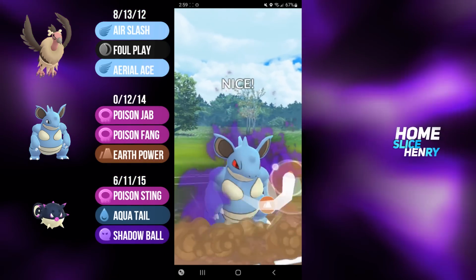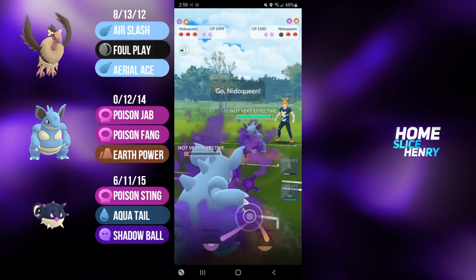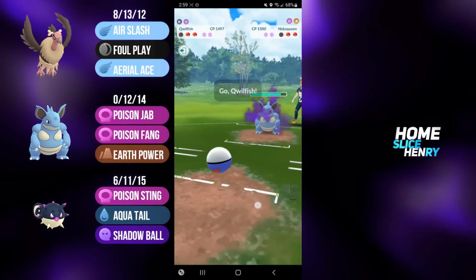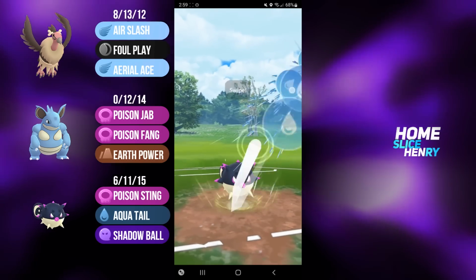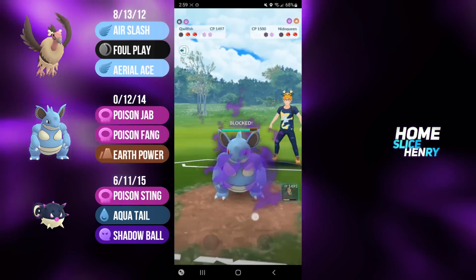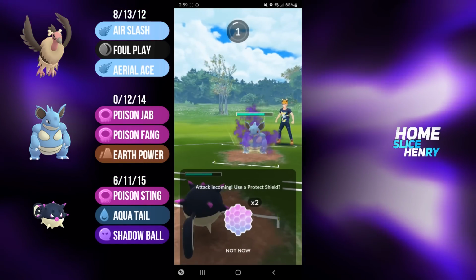I'm going to be firing back with the Earth Power. This Earth Power is going to hurt. Earth Power lands. He has his own Nidoqueen in the back, and things are suddenly looking extremely dire. I'm gonna bring in Quillfish. Quillfish, absolutely stationary, standing strong, because it does not have the ability to move. Aqua Tail gets the shield. Nidoqueen easily has enough for the Earth Power.